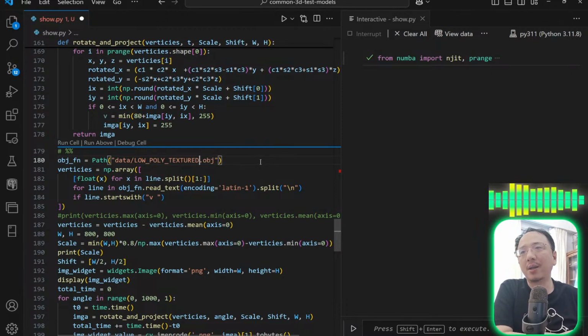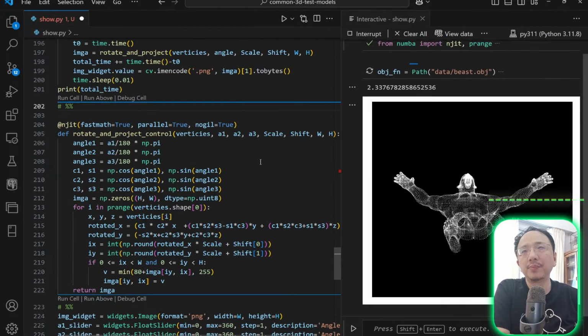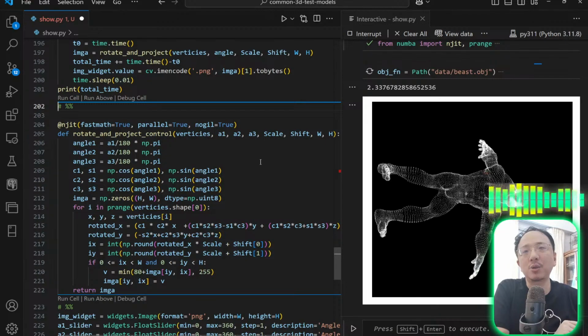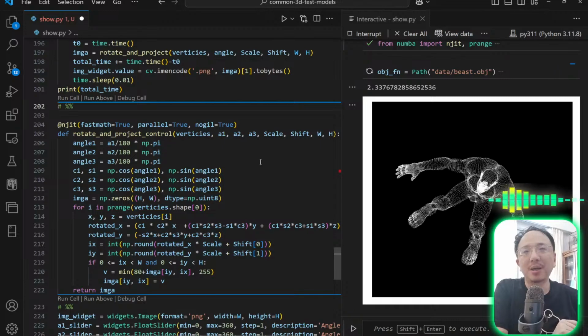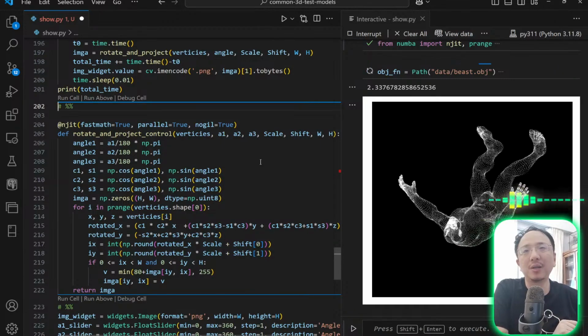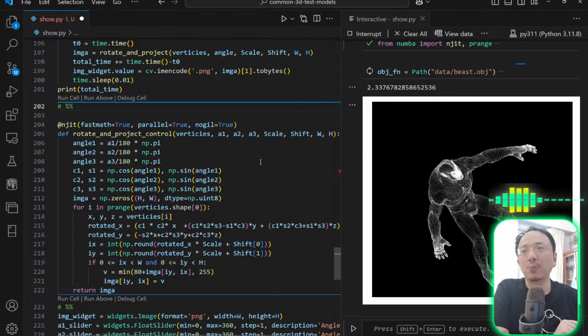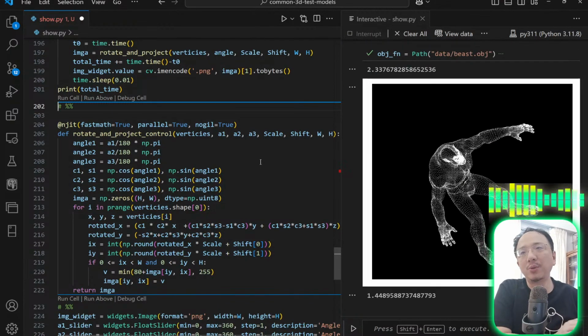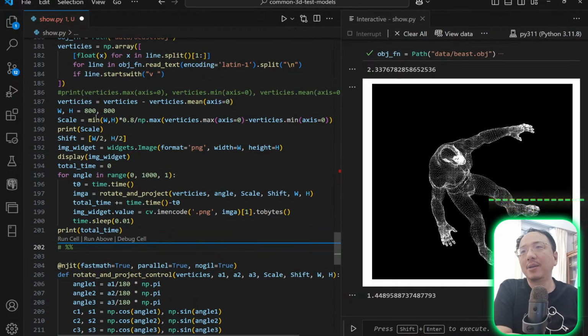Let me use another object, the beast here. You can see that the trajectory is kind of arbitrary, and you can see a lot of different angles from it. So it runs more smoothly. We can use other models. Also, I compute the scale automatically from the statistics.